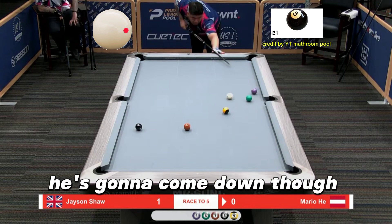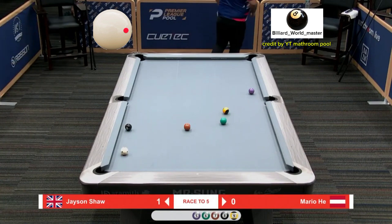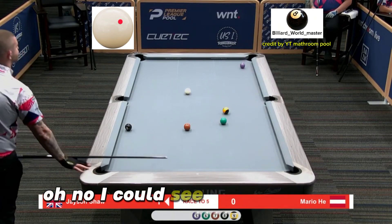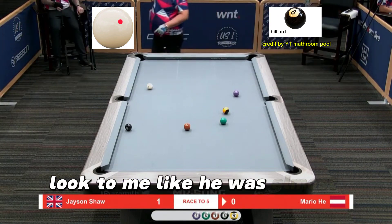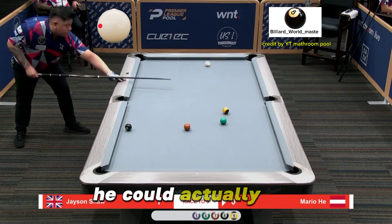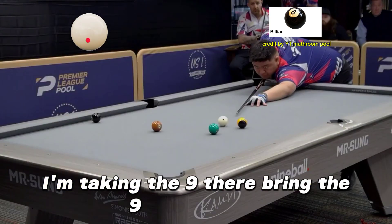He's going to come down towards the eight. I think it turned out well. Barry can see this shot though, trying to run the cue off the left side. Oh no, he can see the entire ball — that was misleading. Looked to me like he was almost completely hooked. Pretty thick. You've got to wonder how much of it he could actually see with the way he shot it. Retain the nine there, bring the nine into play.